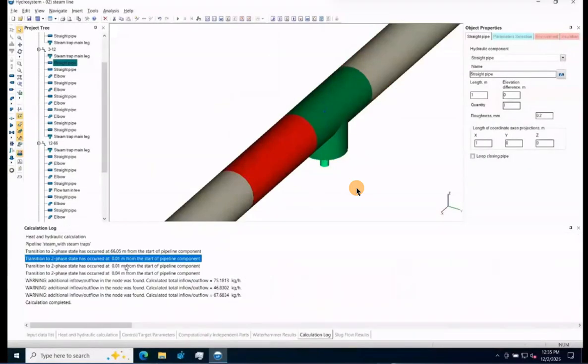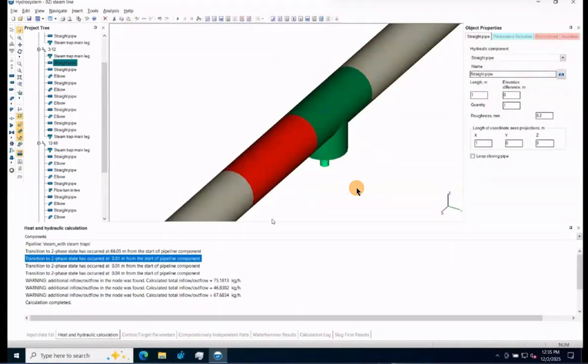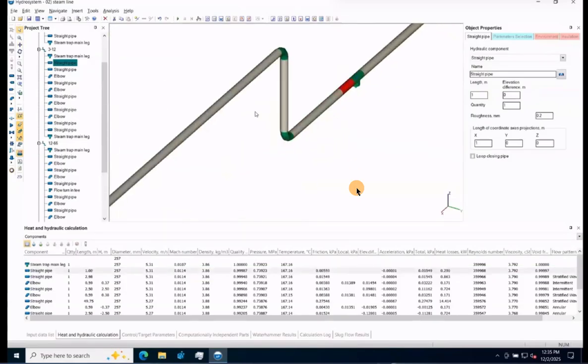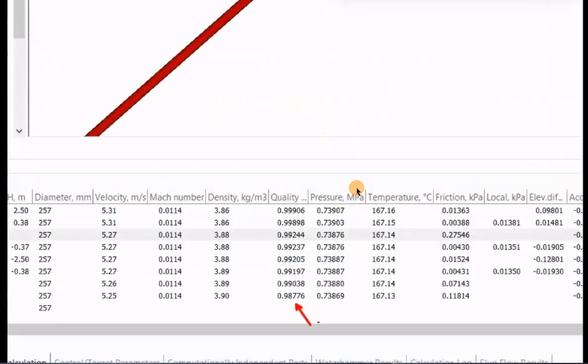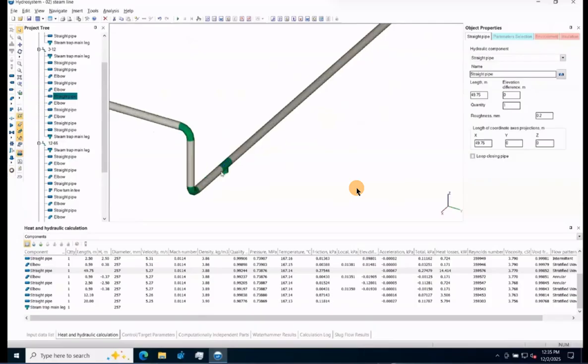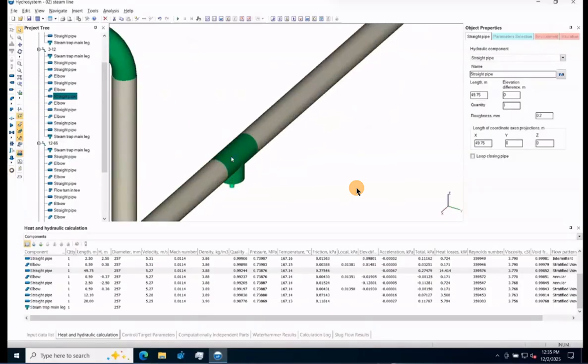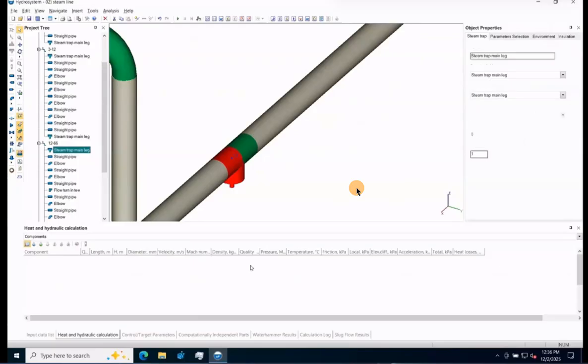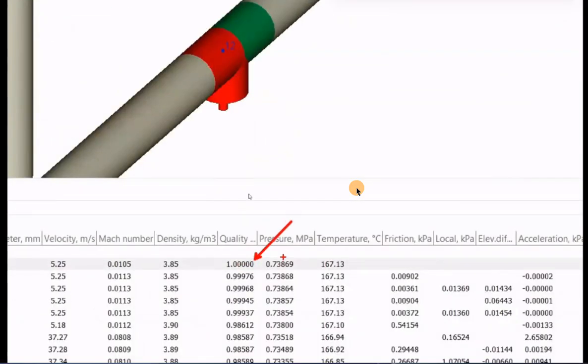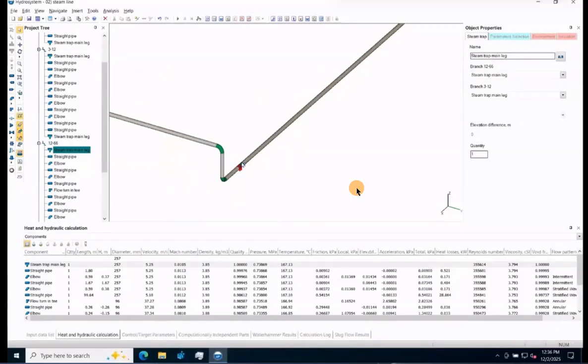That's why we have various two-phase transitions, because steam once again condensates. Once again, condensate is forming. Let's calculate how much it will be. About 1.23%, something like this. And this amount of liquid will be moved away from this piping system on the following steam trap over here. So after this steam trap, once again, we have 100% quality. So once again, nothing but the steam goes through this steam trap, etc., etc.